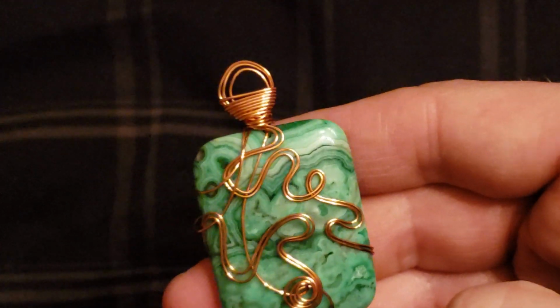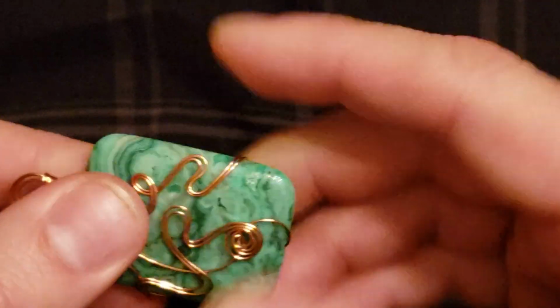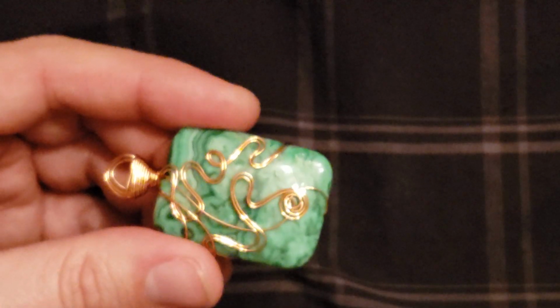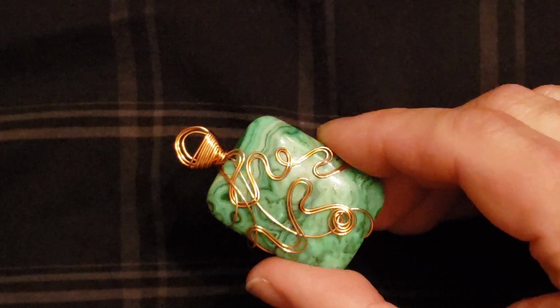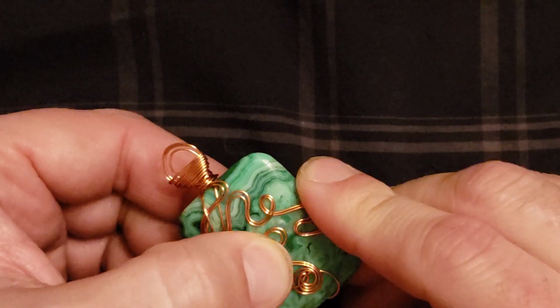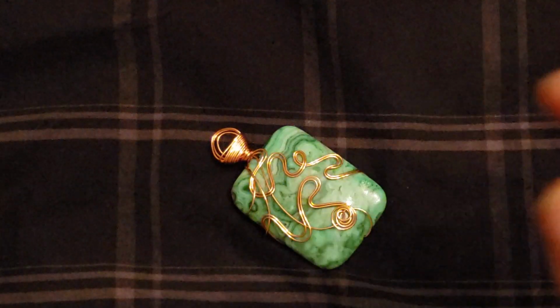So, once again, this is an art you can do sitting at Starbucks at a table. This is a beautiful art because it takes no water or heat or chemicals or anything that makes it dangerous. You can just do it while you sip your coffee in front of people. And as long as you don't shoot any wire in their direction, it's pretty safe. And then you can sell it right to the person sipping coffee at the table next to you.